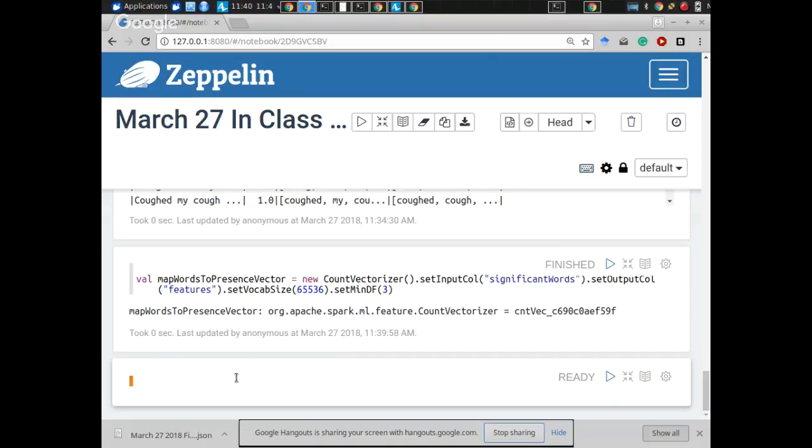So now what we're going to do is apply this vectorizer, this mapper, which will basically map words to the presence or absence in a vector. We're going to apply it. But I would tell you that this is an estimator, okay? And what does it mean that it's an estimator? Can we just use it to directly transform a data set and get out a vector that indicates the presence or absence of a word? What is an estimator required to do its job? Before it can transform something, what does it need?